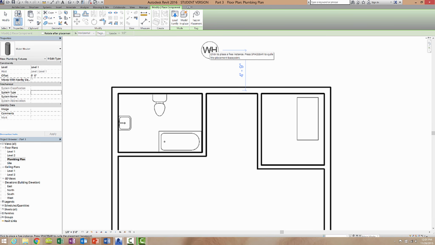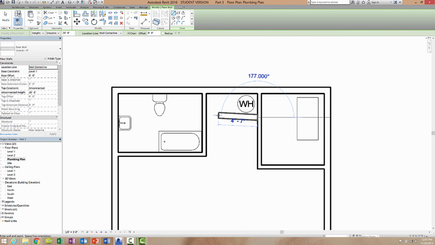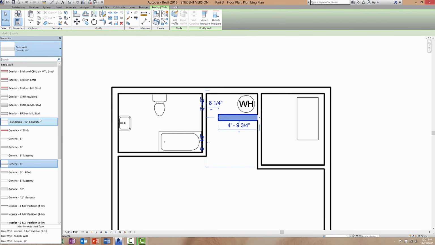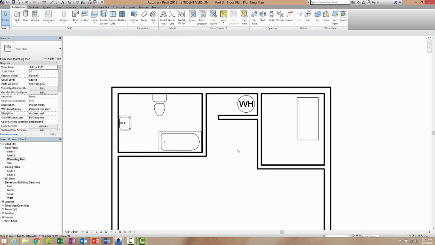Okay, water heater typically goes in a small closet. It can be near the main panel as long as they are not intertwined. That could be bad. But let's go ahead and say there was a small closet area over here. I'm going to go ahead, place in my water heater, and put a small interior wall to kind of act as a division line for this. That's my water heater.